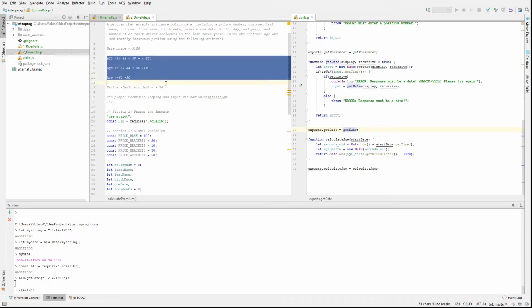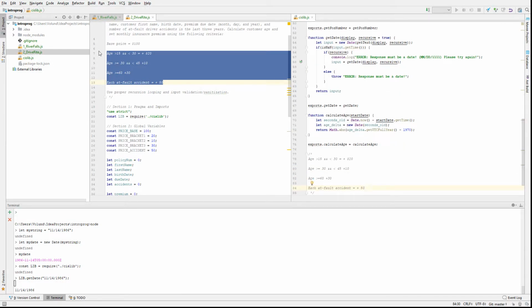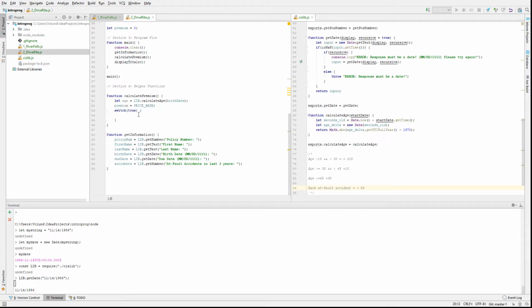I'm just going to write this stuff down here, because I want to be able to refer to it. So our first case is case age is greater than 15, and notice the double ampersands, that's a combination, and age is less than 30.